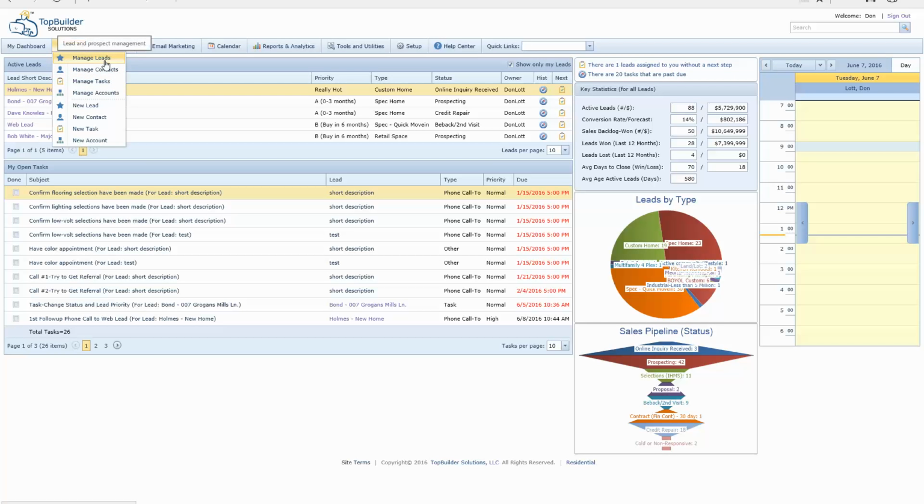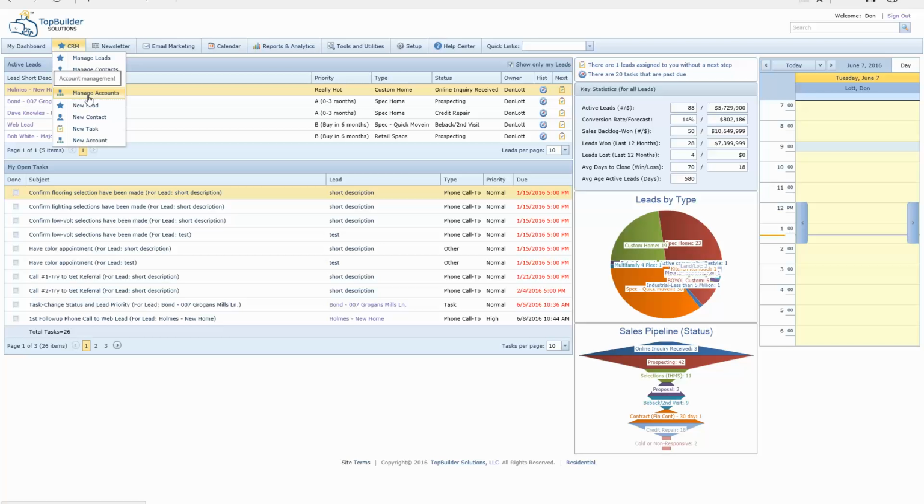A lead will always have a customer associated with it, and I'll show you what I mean by that when we dive into a lead. We have tasks. And of course, tasks, as I mentioned, are just a way to keep us on track, to make sure that we're working our leads to the fullest. And then the 4th component, this is a very simple but powerful component.